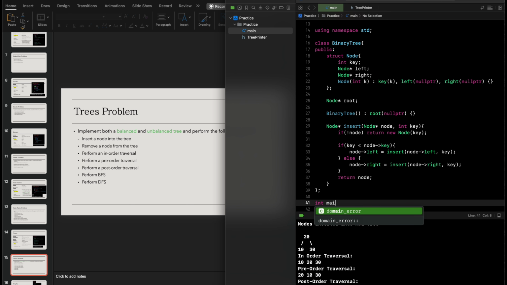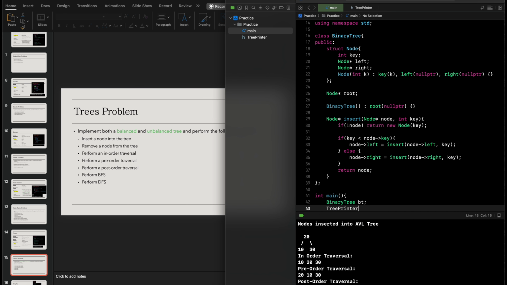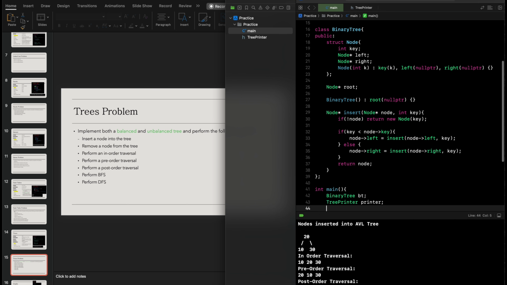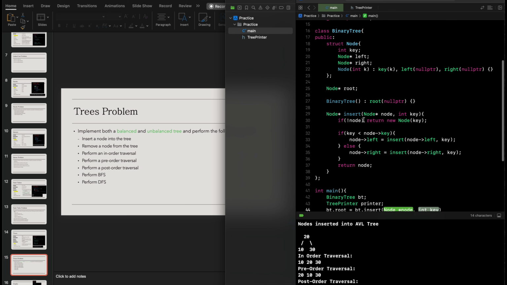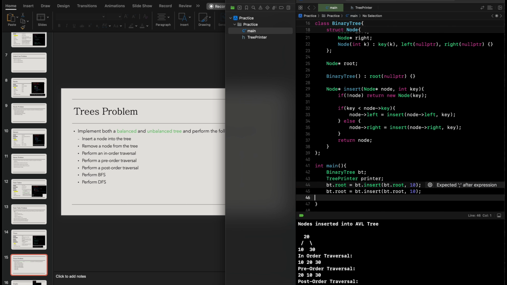All right, now we will have our main function: BinaryTree bt, TreePrinter printer, and then bt root equals bt insert with the function that we just made, and we'll have the root that we're importing, and then specifically 10, and this time we'll put 5, and count nodes inserted in the unbalanced tree.